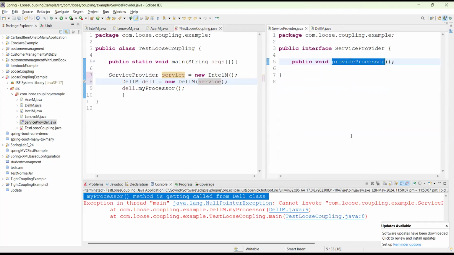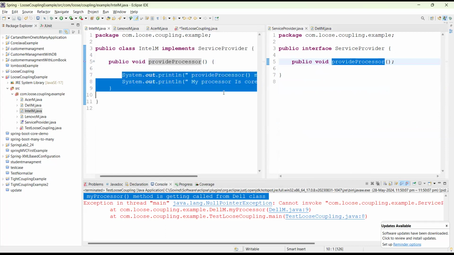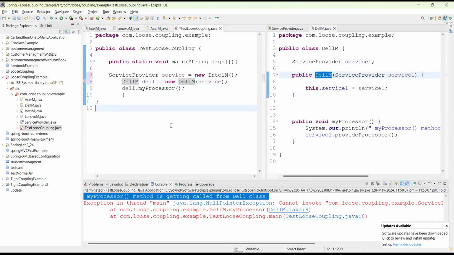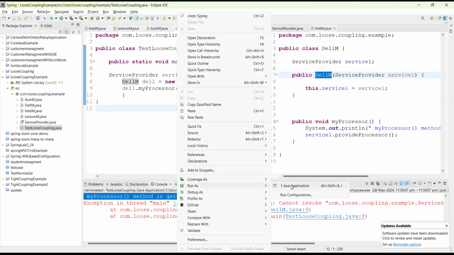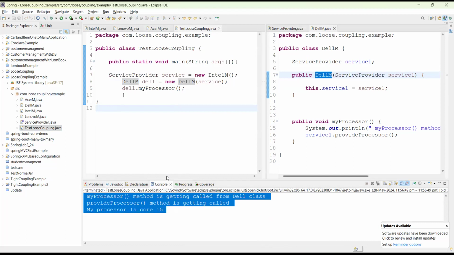Now if I call this method, it will go to the implementation, and whatever message I wrote here will get printed. Let me run this example and show you. Just save this, there will be no compilation error. Now run this program. You can see there is no compile time error, my example is compilation free. I'm able to print the message without any compilation issue and without any runtime error, and I'm able to call my method successfully.